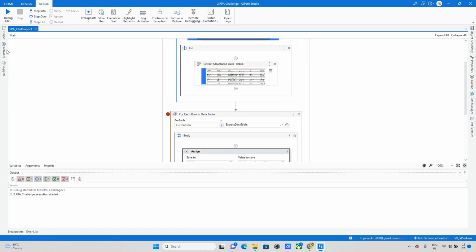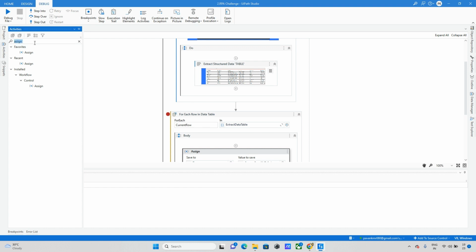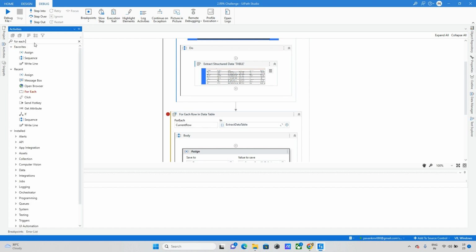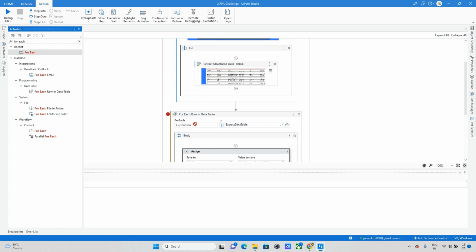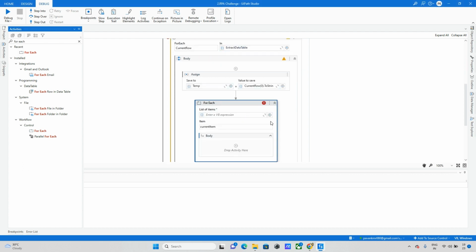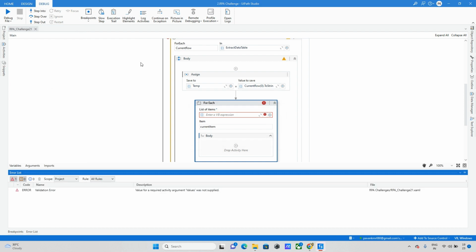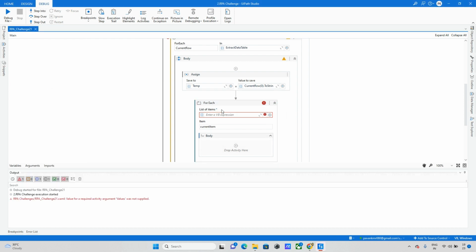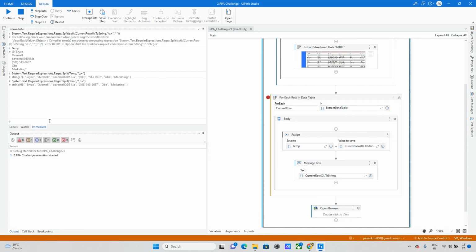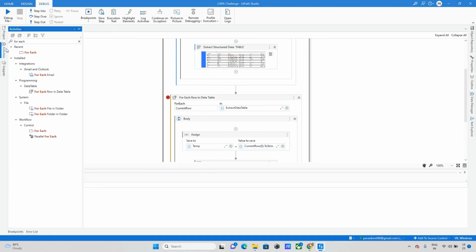So let me stop this bot and I will take the for each activity here. Okay, let me take this for each activity. For each, go inside here. Okay, here I need to update that value now. So let me copy from there again. Already I have created a system variable now. Let me copy this. Okay, now I will take this for each activity and I will update the data there.